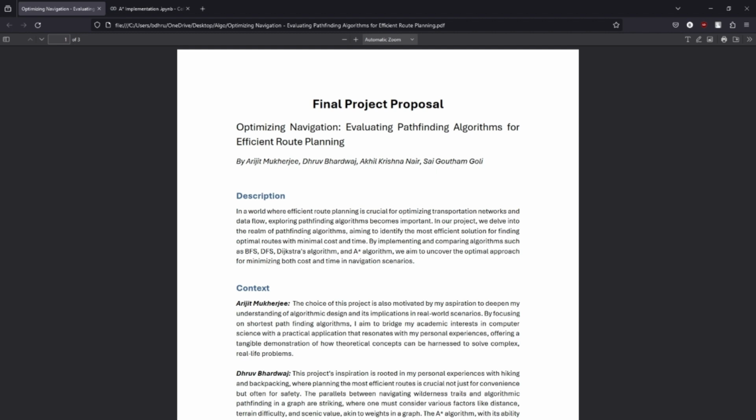Coming up to how the algorithm works, the A star algorithm combines the features of Dijkstra's algorithm, which is good at exhaustive searching, and greedy best first search, which is fast but not always accurate, to efficiently compute the shortest path. It uses a heuristic function to estimate the cost of the cheapest path from a node to the goal.